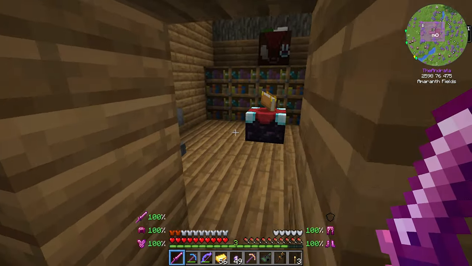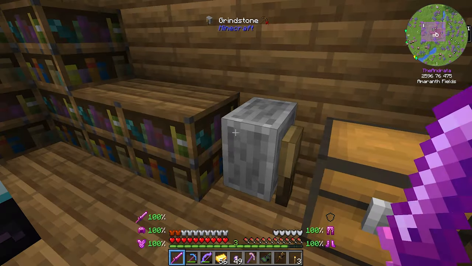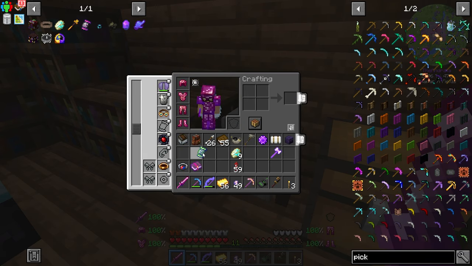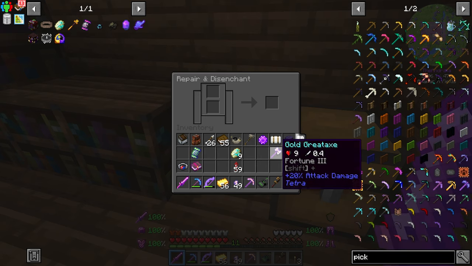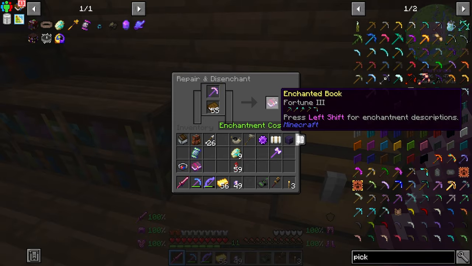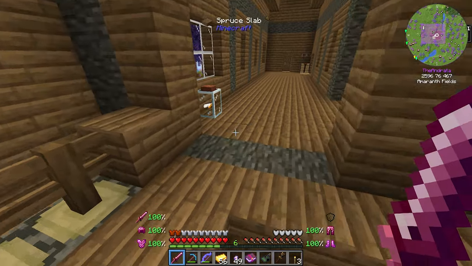So, yeah. Anyway, we need to go here, we need to do this, we need our books, I need 5 levels. Let's just get a couple extra because we're going to need it to enchant the other side of this axe. So that was you and you, which is going to give me fortune. And then we come over here.